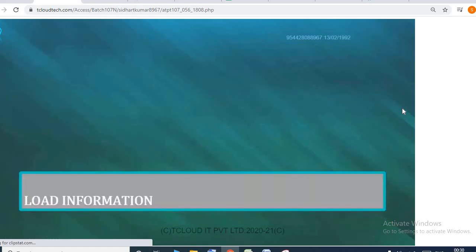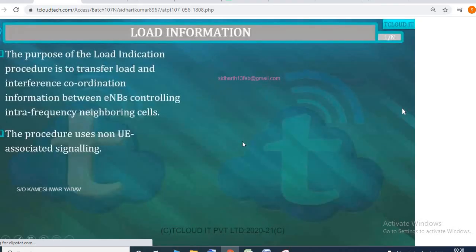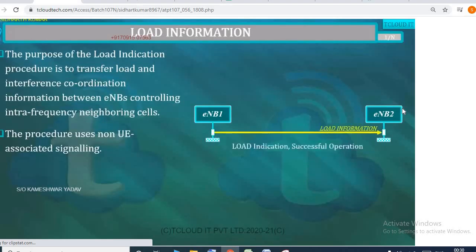Okay. So other than this, there is a global communication mechanism called load information also. One node B can actually send something called load information to another node B without even getting a request from the other side. It is like proactive load information sending. So node B1 felt that it needs to report its load related problem to node B2. So I'm reporting it. It is not something that is requested by node B2. You yourself are taking the initiative to report it.